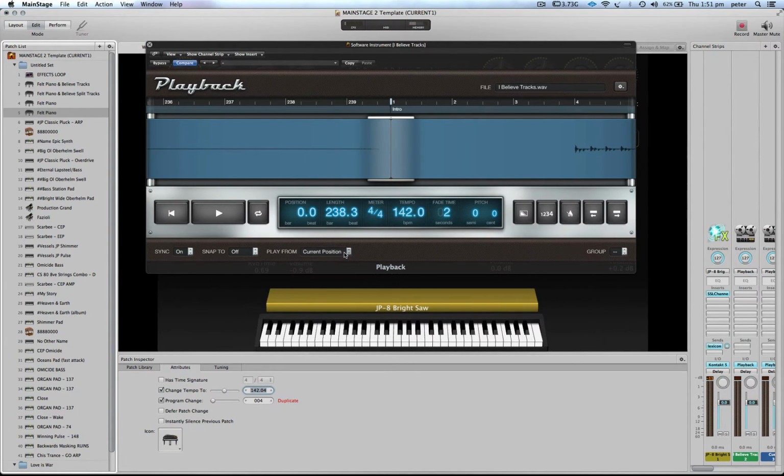What you need to do here is always make sure it plays from start. It's just a safety guard. You don't want to have to bring all the tracks back to 0 every time you want to run the track. So every time you push play, you know that it's going to start from the beginning of the song. Then you want to go over here and assign all of them to the same group. That means that when you push play in one of them, it'll sync all of them together and play all tracks. Okay, let's do that.